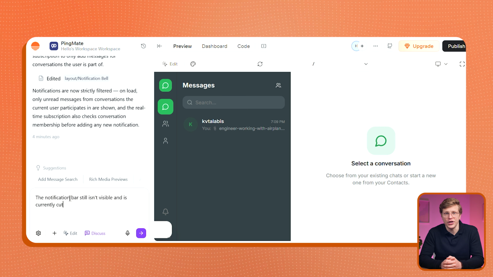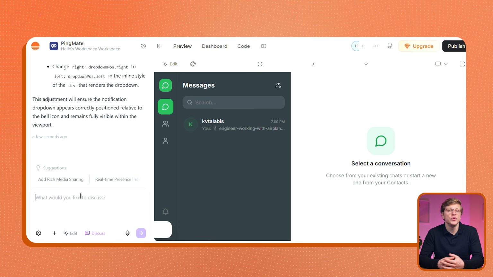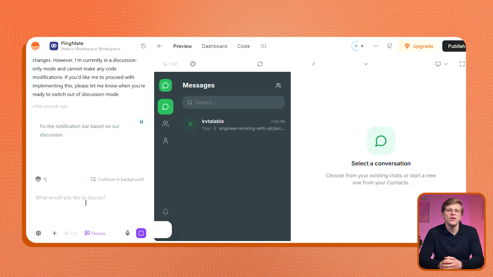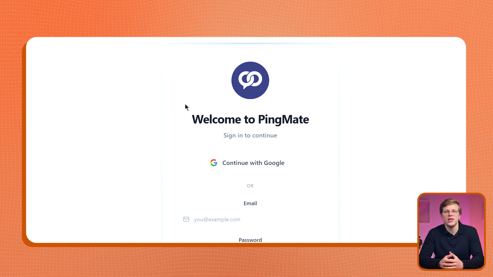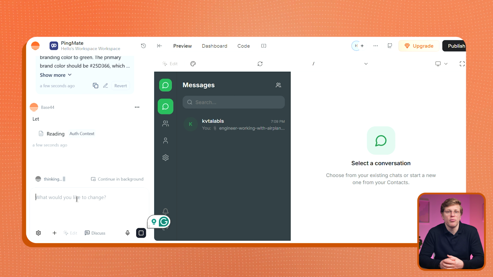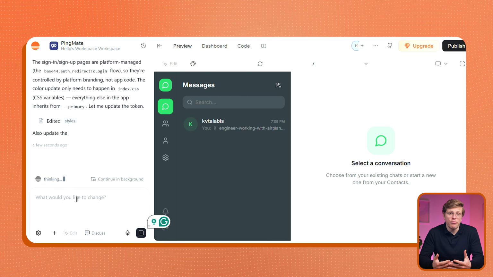What really helped here was Base 44's Discuss feature. When a follow-up prompt wasn't resolving an issue, I switched to Discuss mode, described the problem conversationally, and Base 44 walked me through a resolution. Almost every issue was fixed. The one exception was the Indigo on the login page. Base 44 confirmed that the login screen uses a platform-level asset that can't be changed from within the app builder. The rest of the branding updated correctly, so it is a minor limitation rather than a deal breaker.